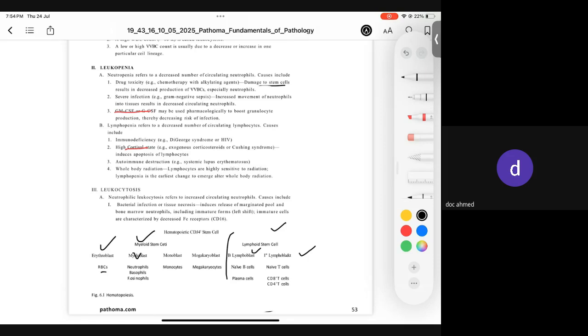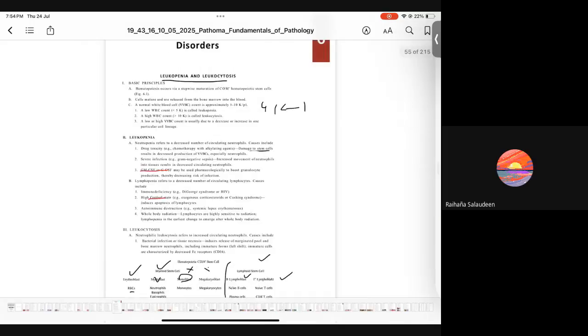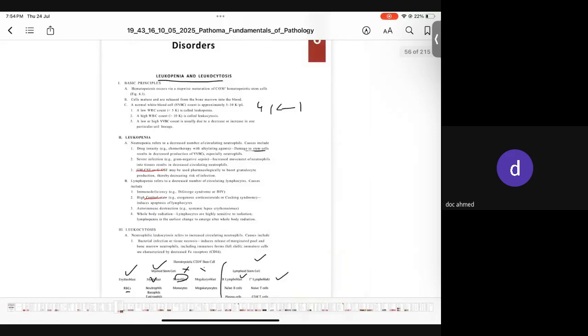For the monoblast and megakaryoblast we discussed, they won't be having MPO because they do not need MPO. Is it clear? Okay, so the monoblastic leukemia we discussed, they can infiltrate the gums. For the megakaryoblast, what we discussed is that they do not have MPO. Only that, so I think it's easy. Any questions here?